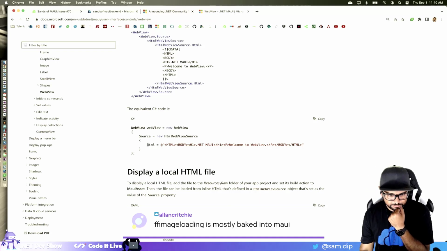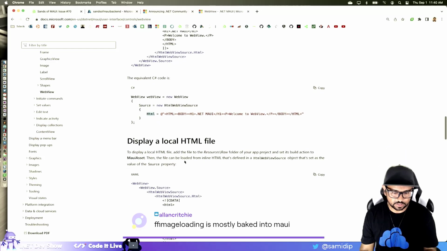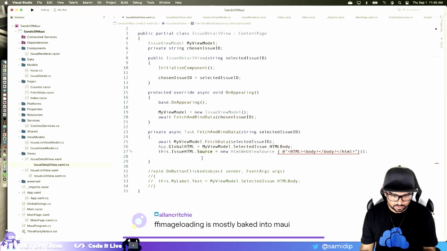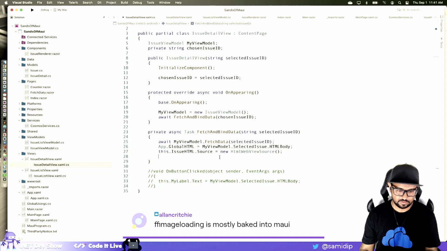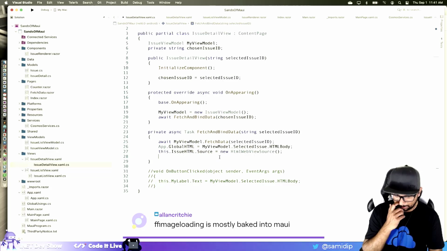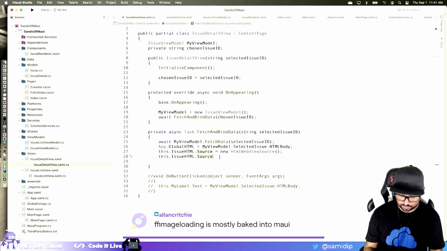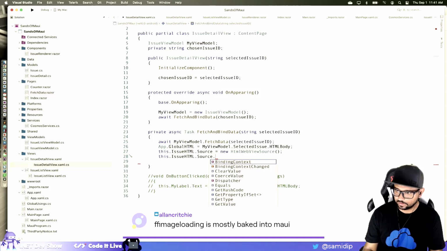I'm trying to set this HTML, but it's not giving me anything to set it with. Or maybe it's of a type I have to cast it. Because if I just go off the source, it doesn't have anything.